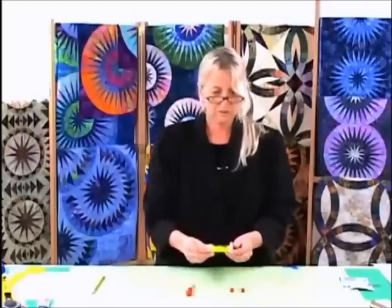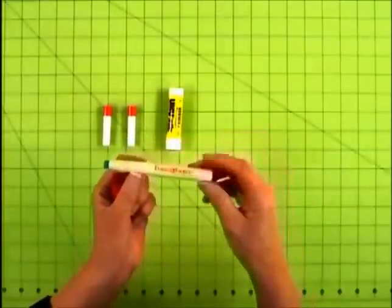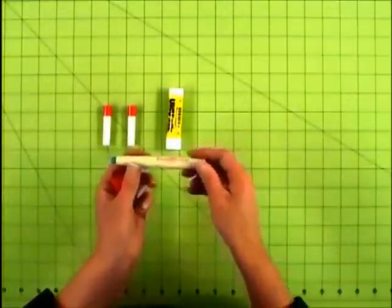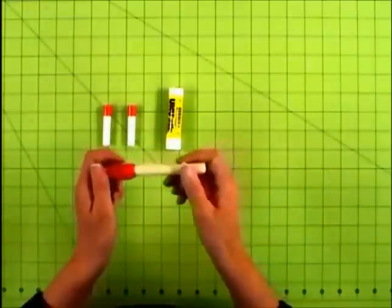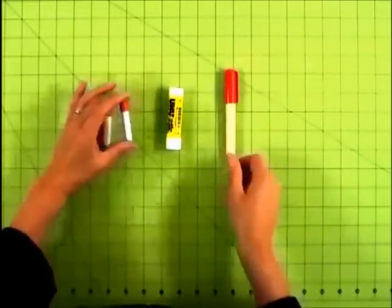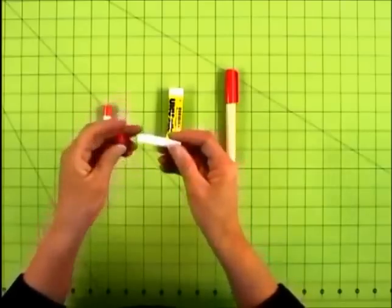We use the Yoohoo glue stick to glue the very first piece of fabric under our foundation papers. The second glue stick I use is a stick glue stick — very thin. One of the companies I work with most is Fonz and Porter. It's a blue one that disappears when you're working with it. I use this small glue stick for all my curved piecing. The Fonz and Porter glue stick also comes with refill sticks that you can just put in and fill it back up.